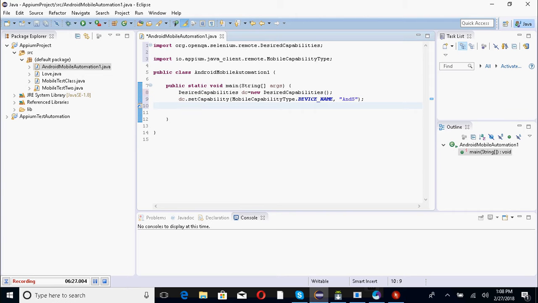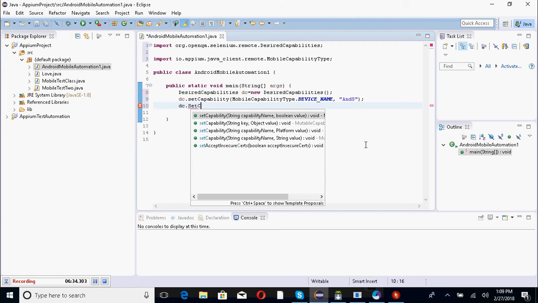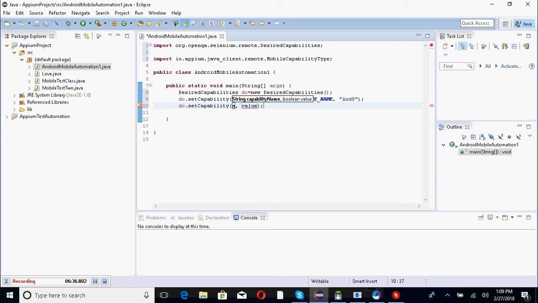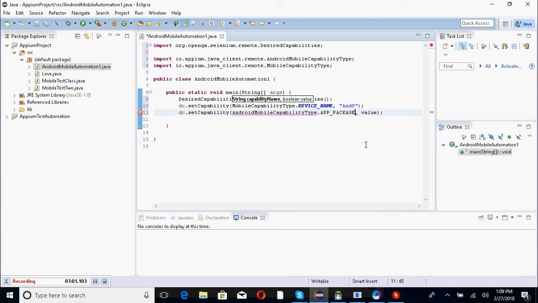Now I will give another capability. I will give an app package.